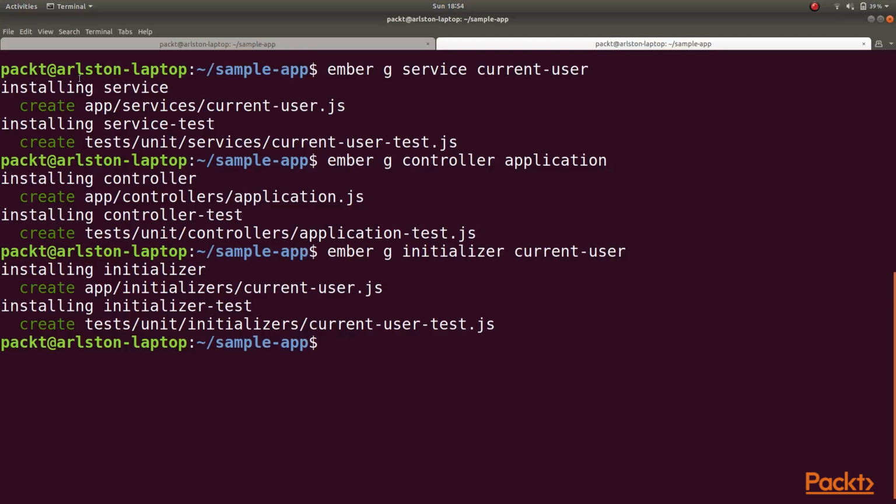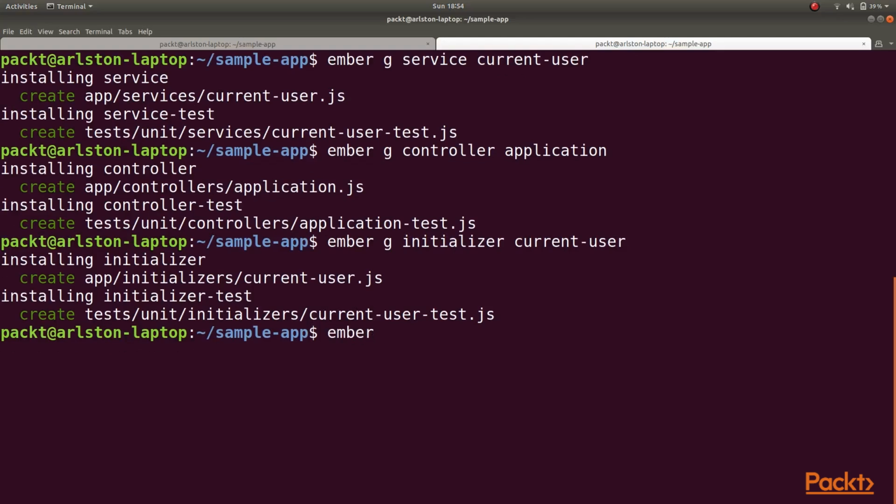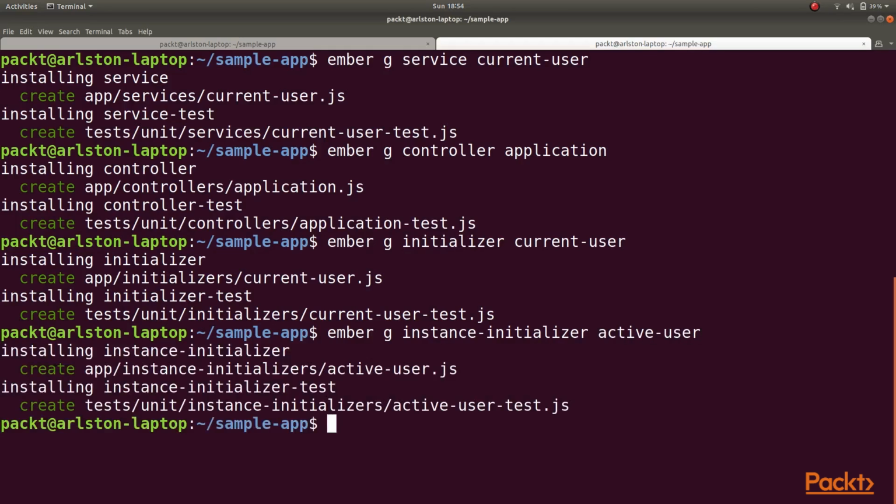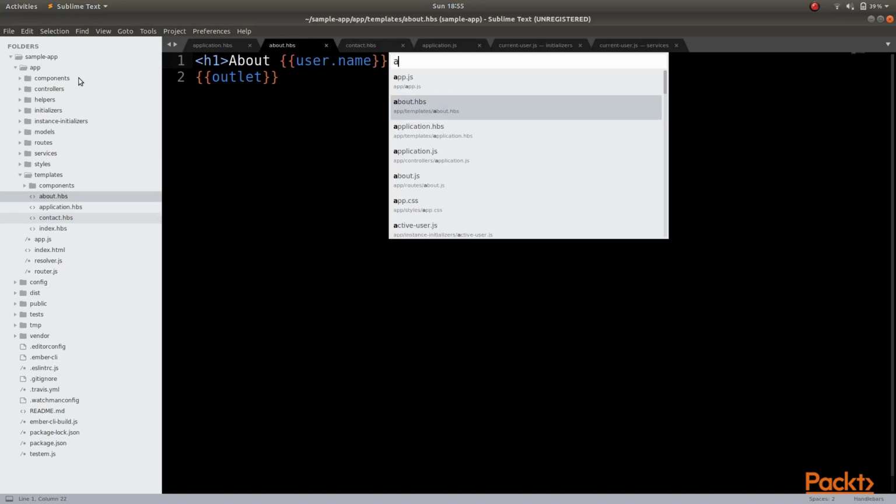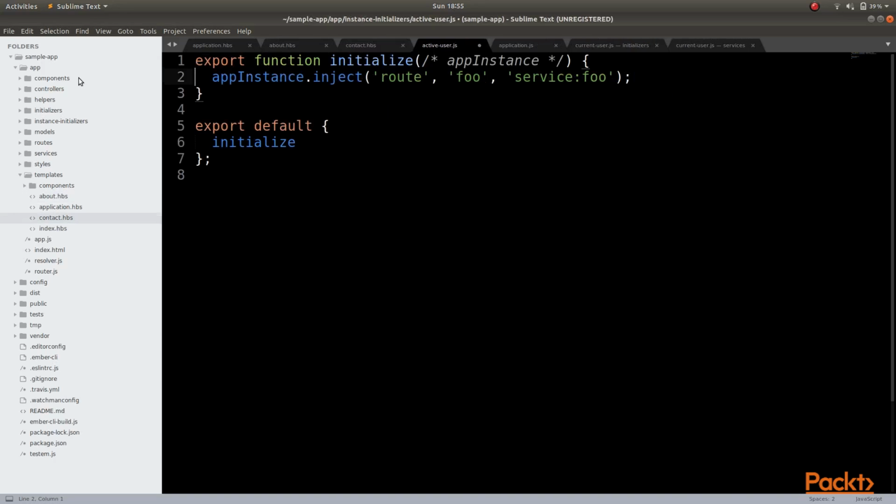Ember also has support to create instance initializers. So we could type something like ember generate instance-initializer. Let's call it active user. And inside our active user initializer, we would do pretty much the same thing as before.